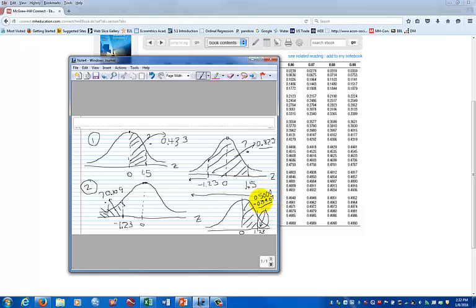And if you take 0.5, subtract 0.3907, then you should get 0.109. Pretty close to that.